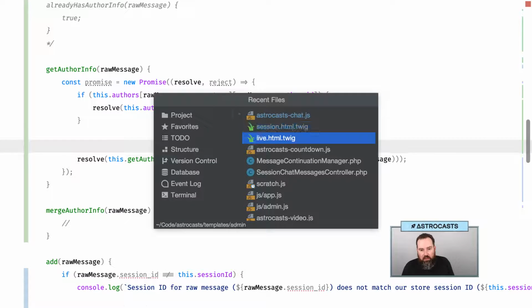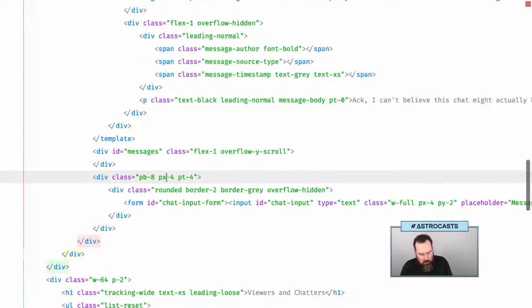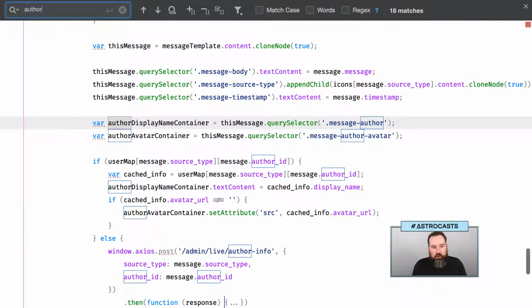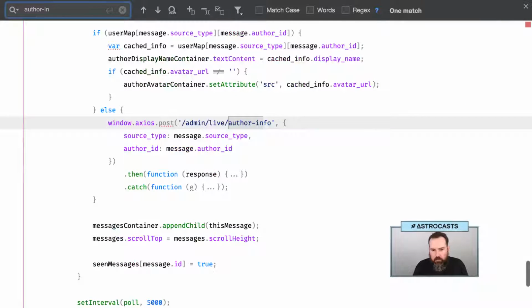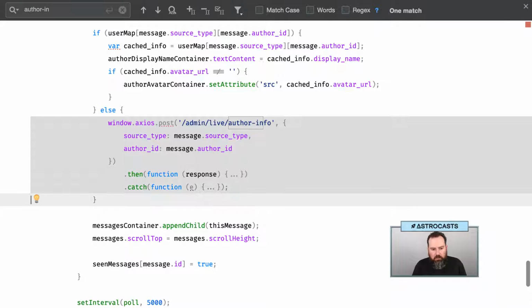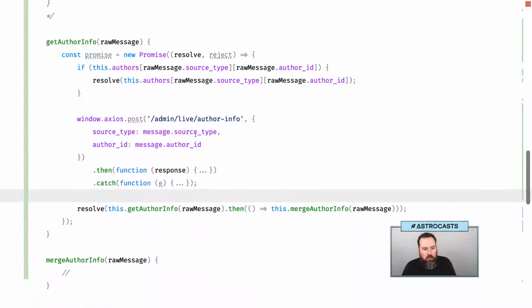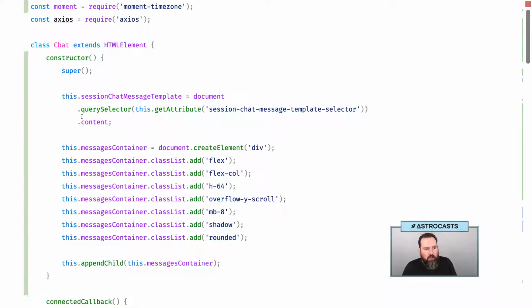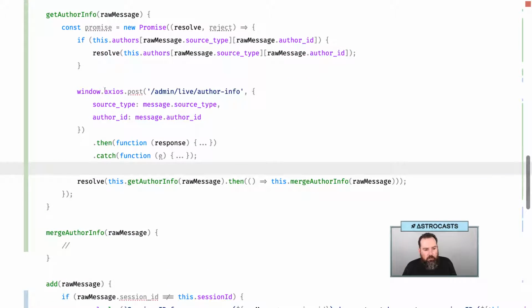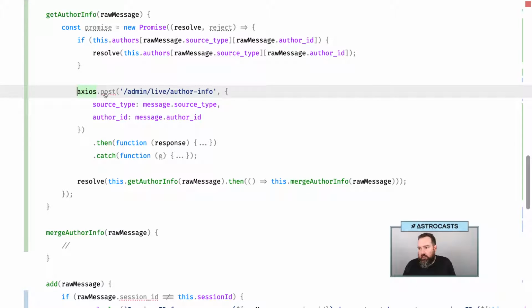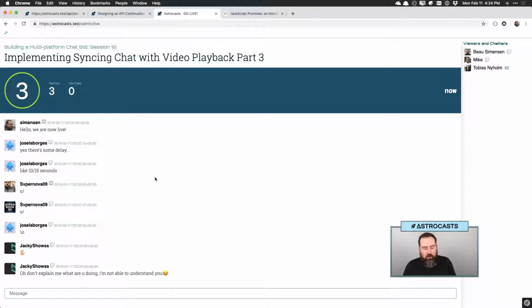So I'm going to dive into our original code that did our author info. There we go. I'm going to copy this code just because copying is fun. Okay, so I think we brought Axios in, so we don't need window in this case. The original implementation for the admin screen was just written inline in HTML.